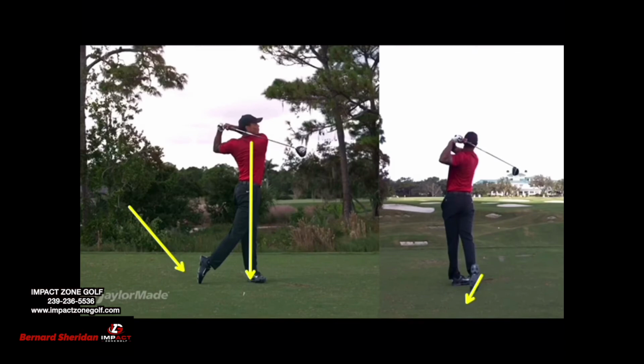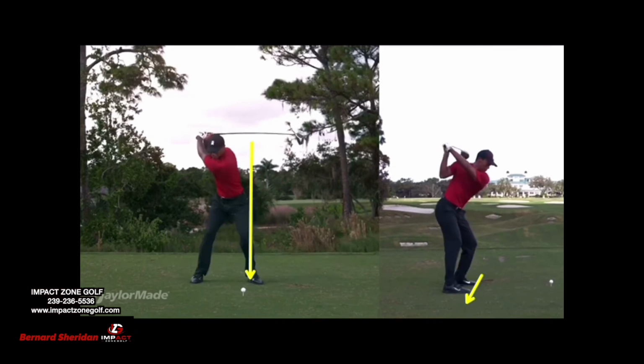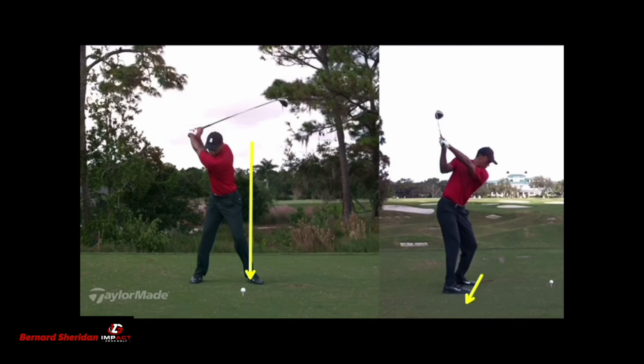If we go back here real quickly, and just as a little reminder, takeaway, keep the club out in front of your hands. Check that face. See the angle of that face. Is it really shut? Is it open? Is the face opening at the sky, or is the face kind of slightly looking at the ball right now? That's a good checkpoint. Top of the backswing, making sure that the club is loaded properly.